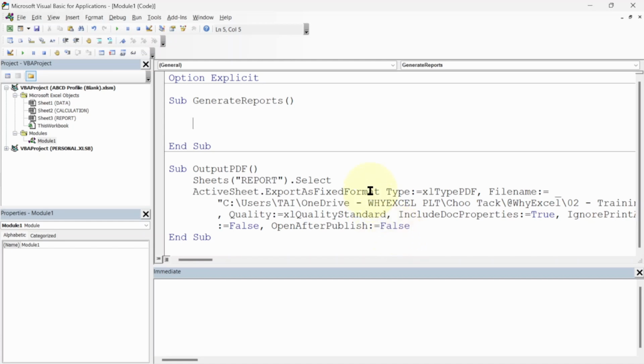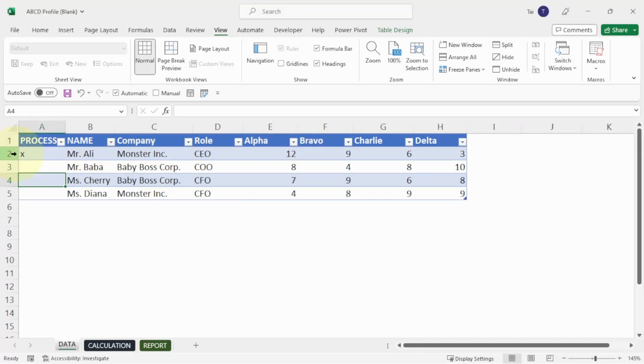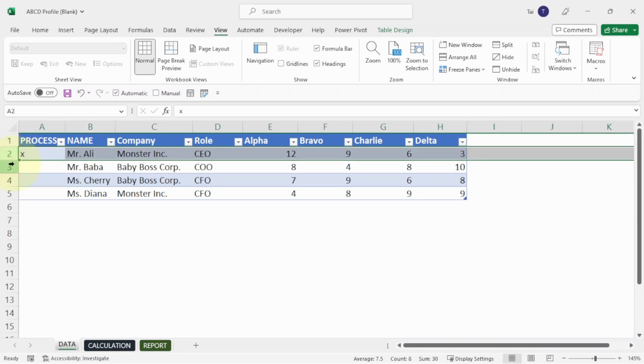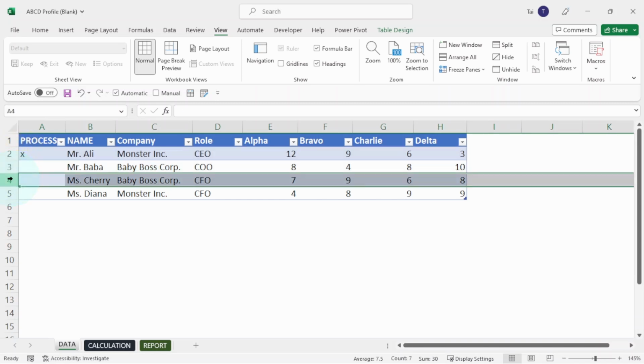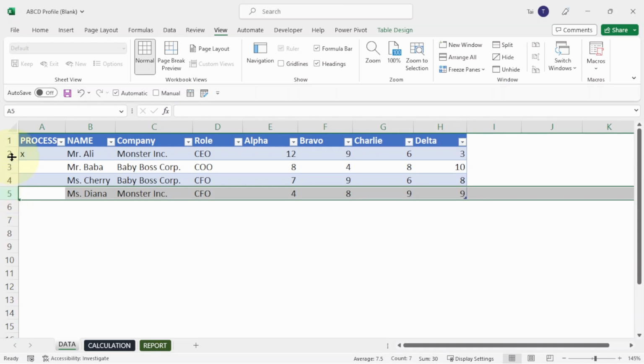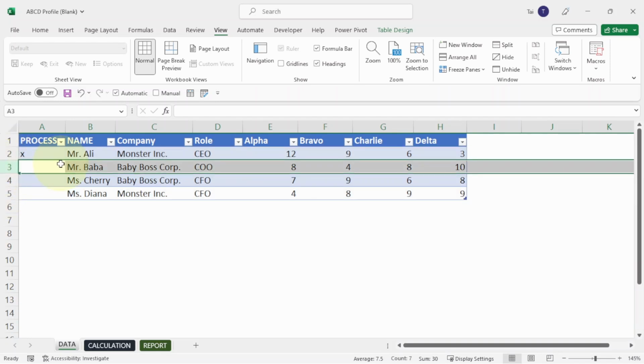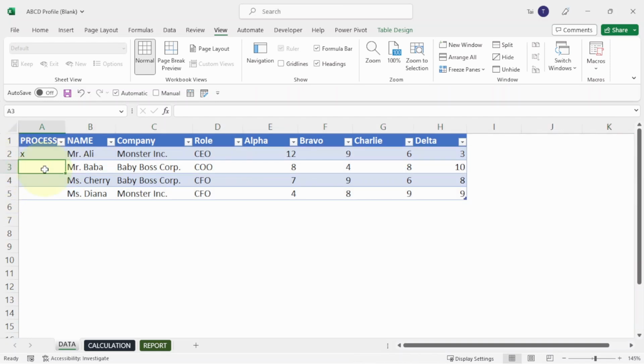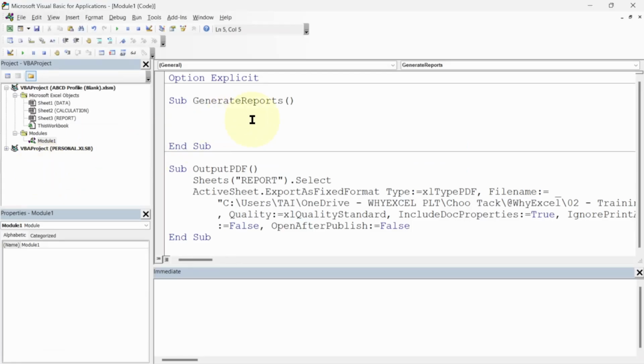The first thing I want to do is to have some variable. The variable is going to hold the record one by one, which means if I go back to Excel, it's going to hold record number 1. After that, go to record number 2, record number 3, record number 4. It's going to process like this one by one. So I need a temporary placeholder, which is called a variable.